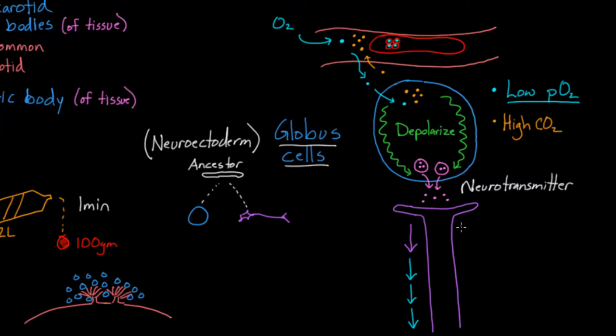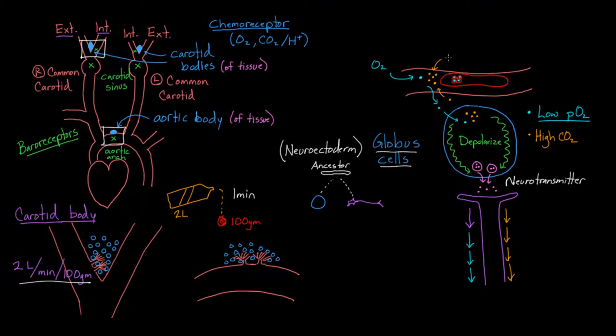And again, of course, if it depolarizes, you're going to send more action potentials down this way, and more action potentials from that nerve tell the brain eventually that there's a lot of carbon dioxide or there's a low amount of oxygen, one or the other. So a second signal then is carbon dioxide. Now remember this formula. Carbon dioxide is also going to enjoy binding with water. It always enjoys that relationship, and so it forms carbonic acid, and that splits up into bicarb, right? This is something that we know happens all the time. And what you get then is this relationship.